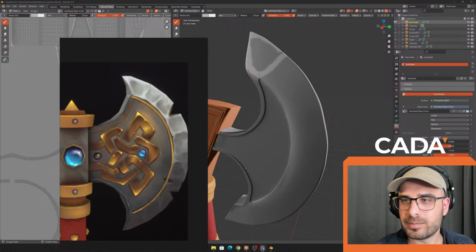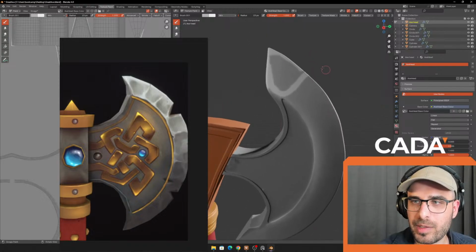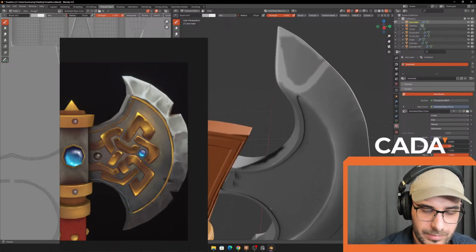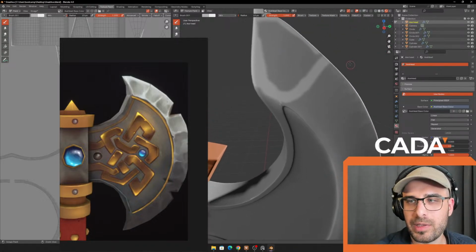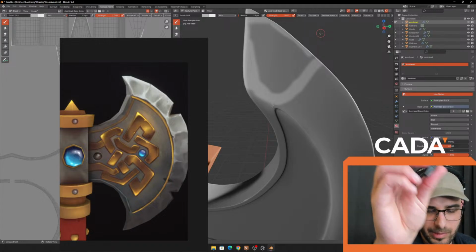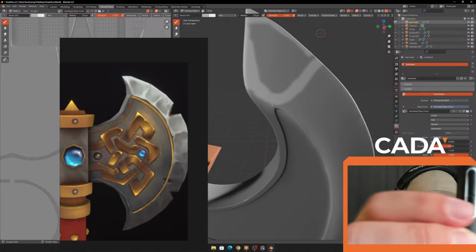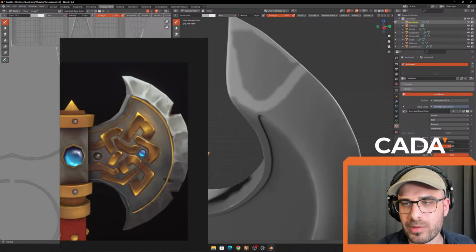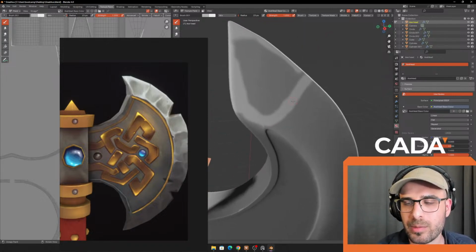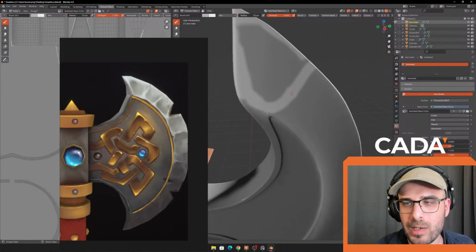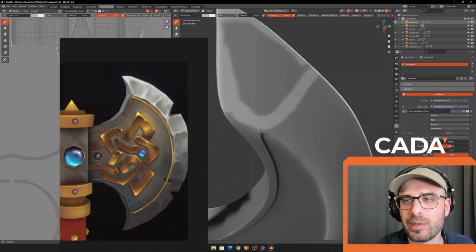So let me use my tablet here. The controls for the tablet are exactly the same. You're just gonna be using this little button here on your pen instead of the middle mouse. So click it to rotate, shift click to move around, control click to zoom in and out.